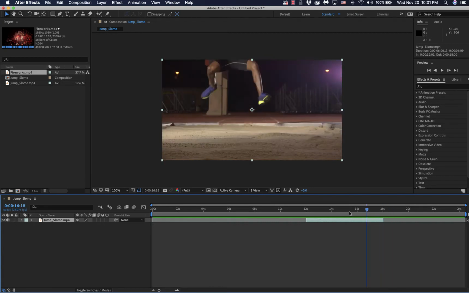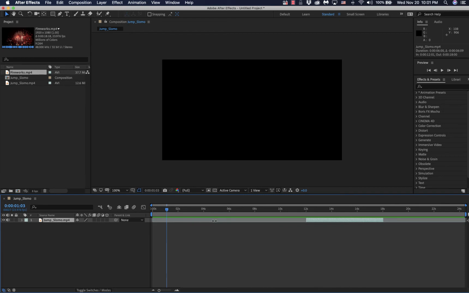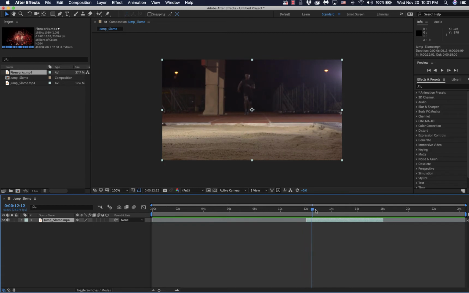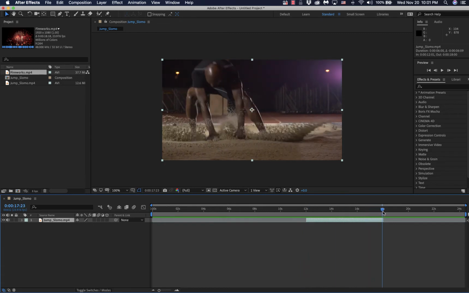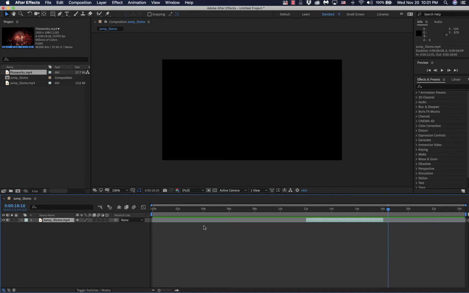So now, as you can see, because there's no video present in this area, it remains black until we get to this point. And once we hit that last part, it'll go black once more. Now this grayed out area where the video used to be shows the actual length of the original video, which is just a little over 24 seconds.